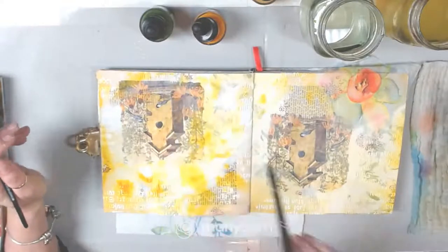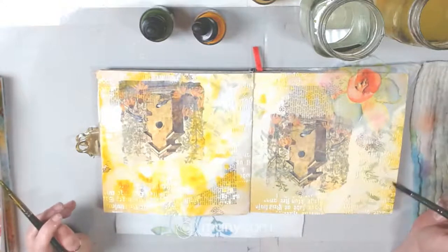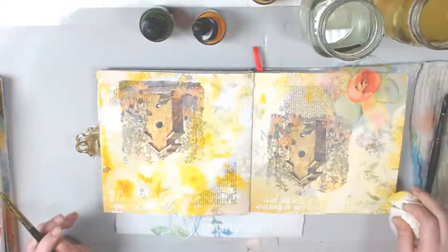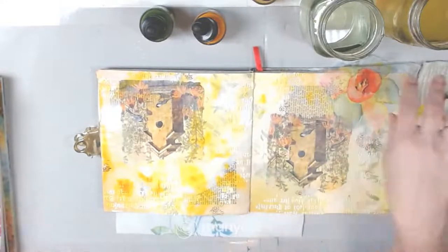Okay, I'm liking that. This one didn't get much flow. I'm going to give it a little bit more flow now that it's dry. No, I'm going to dry it, actually.